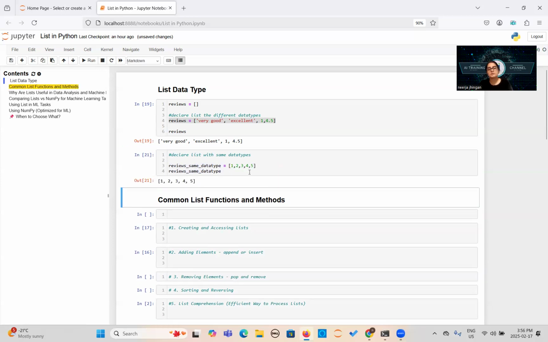Okay. So now you can see the list data type is so easy to declare, and it can contain a mix of data types or the same data type. You can also try with only the float data type. You can try only with the string data type. This is your choice. If you try this after finishing the session, it will help you to write code as a beginner, and number two, it will also show you how you can declare the data type using Python.